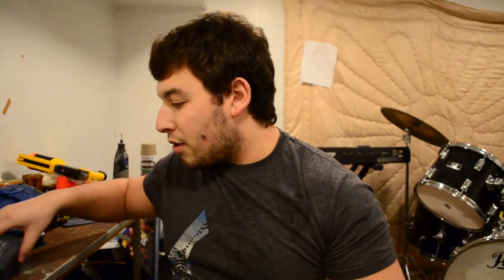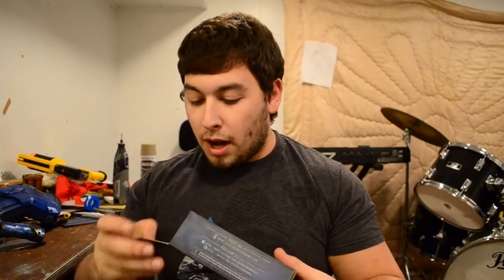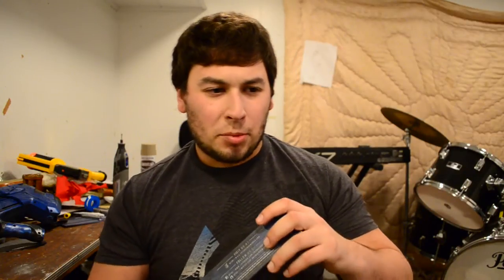So let's go right to installing this thing, and then I'll do a proper review of it. First though, let's just take a look at what's in this box — it's a very small box. We have our mainspring, which says on the box that it's 5 kilograms, but compressing this, it feels way more like 8. I know it's not 10, because 10 is damn near impossible for me to compress. So I'm going to assume that they actually sent me an 8-kilogram spring.